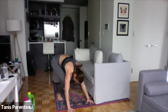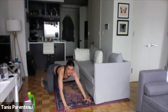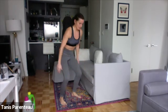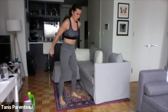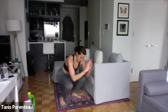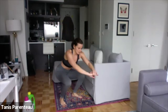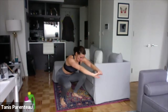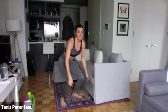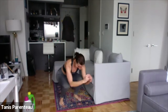You can step in, stand up, 2 seconds. Okay, back up to 5 body weight squats when you're ready. And then 10 squat pulses. This is round 4. And then as many squat jumps as you can.